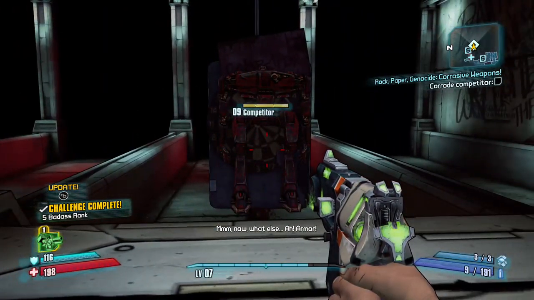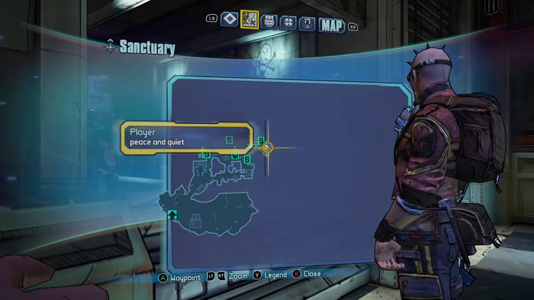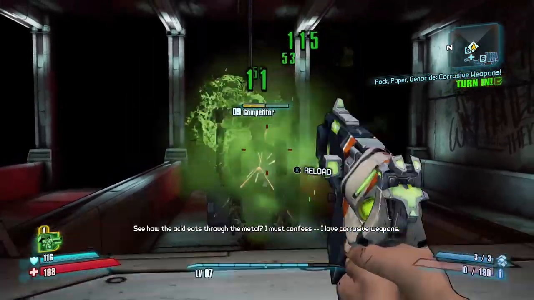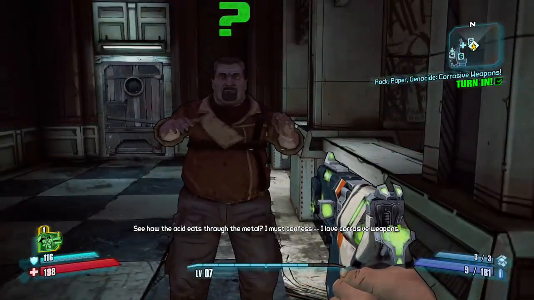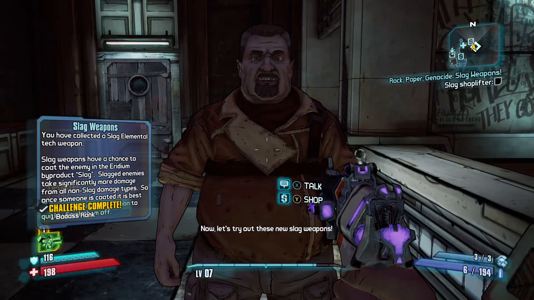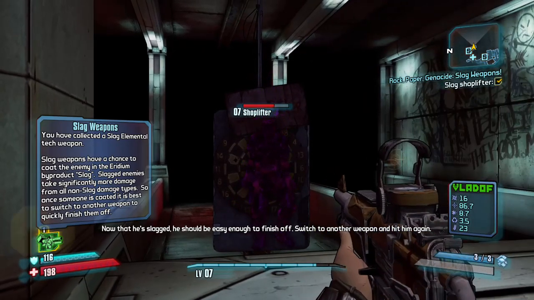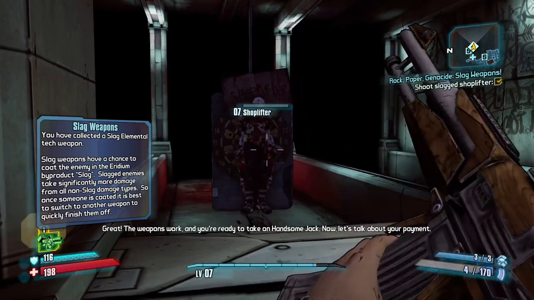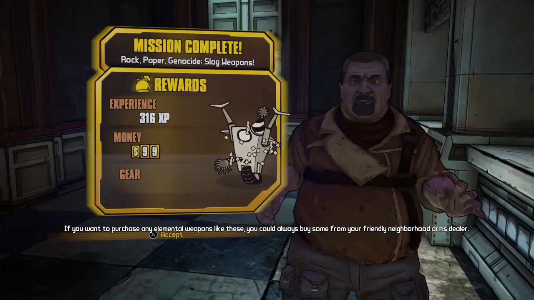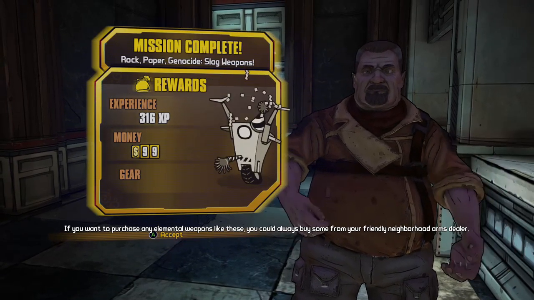Now what else? Armor. Armored targets like these damned Hyperion robots can take a lot of damage. See how the acid eats through the metal? I must confess, I love corrosive weapons. Now, let's try out these new slag weapons. Slag? Now that he's slagged, he should be easy enough to finish off. Switch to another weapon and hit him again. Great! The weapons work, and you're ready to take on Handsome Jack. Now, let's talk about your payment. If you want to purchase any elemental weapons like these, you could always buy some from your friendly neighborhood arms dealer. There you go.